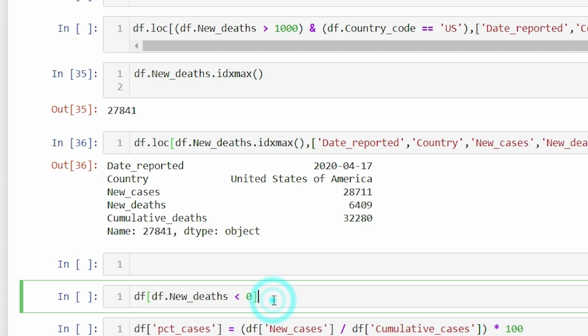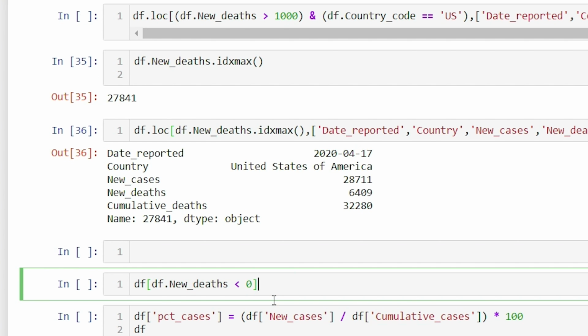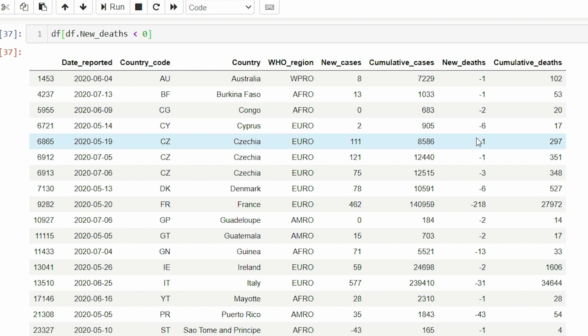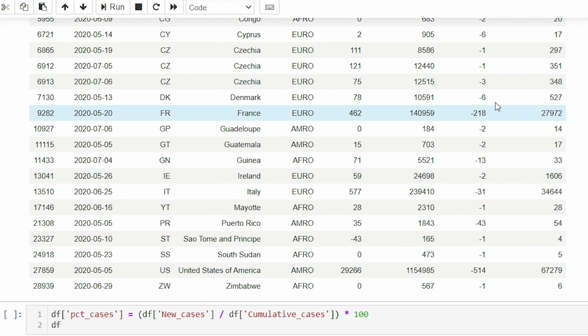And also, it would be interesting to look at where new deaths was less than 0. If we do that, we can see that we have these entries here where new deaths is negative. So if you were exploring this data to do anything with it, it would be useful to know where those entries are negative, because they might influence the output that you will get if you're doing statistical tests on these, and you might want to know where those are, and you'd need to think about how you're going to deal with that.